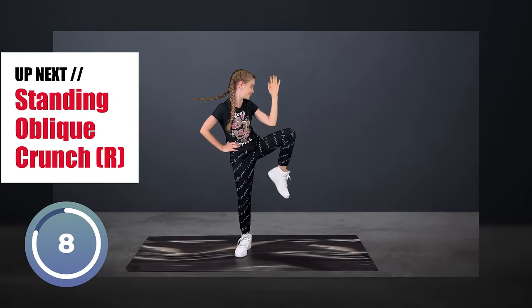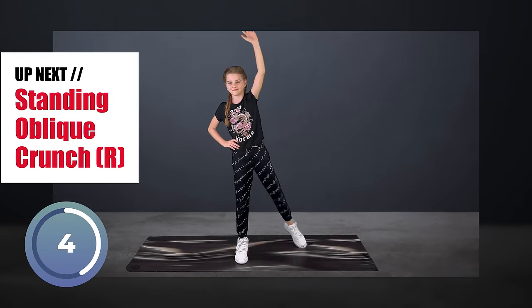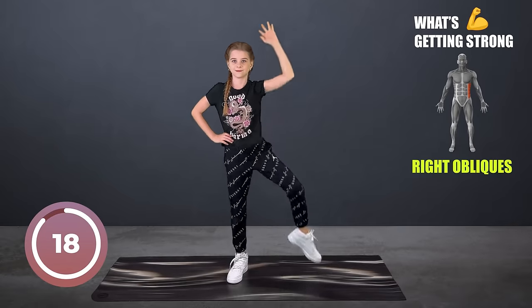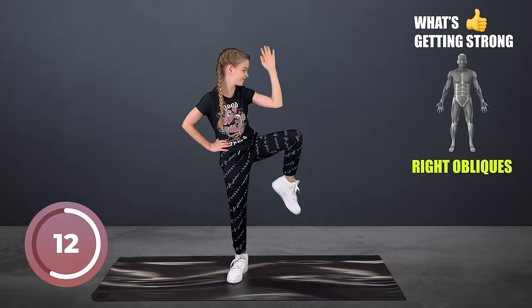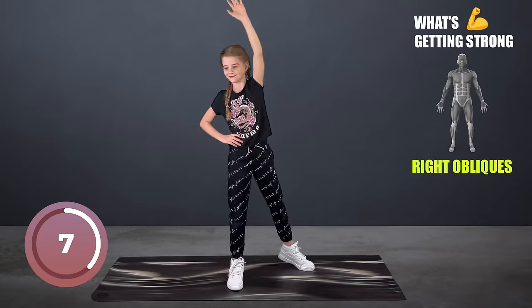I hope you're feeling nice and warmed up. Now let's do the workout. Before each move, I'll show you the move that's coming up next. When I say go, start the move. Go. Reach your arm up high and then bring your knee and elbow together. You're doing amazing.